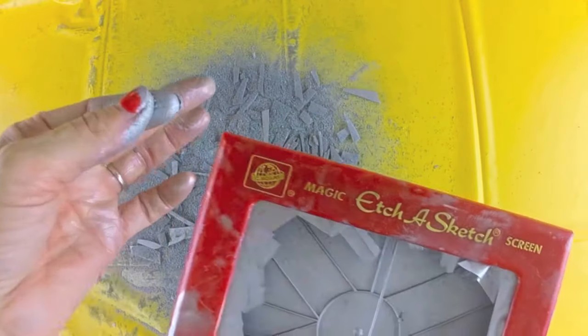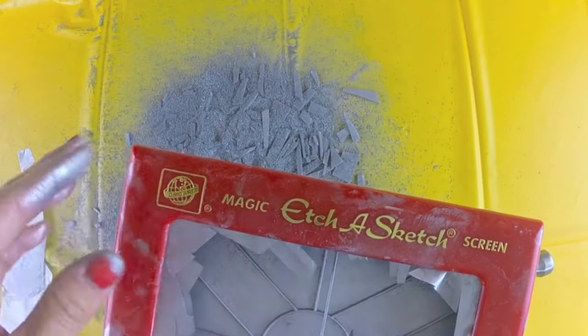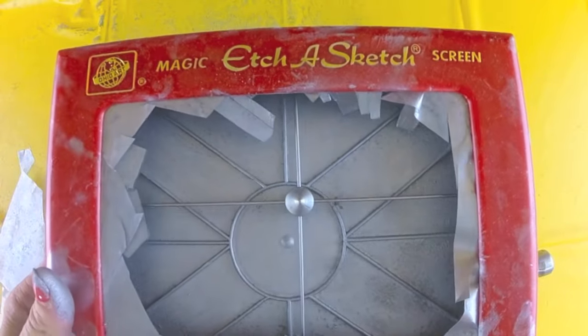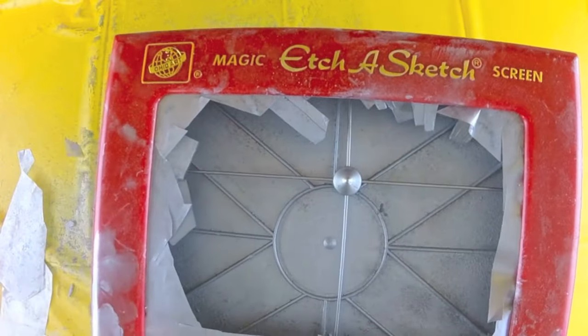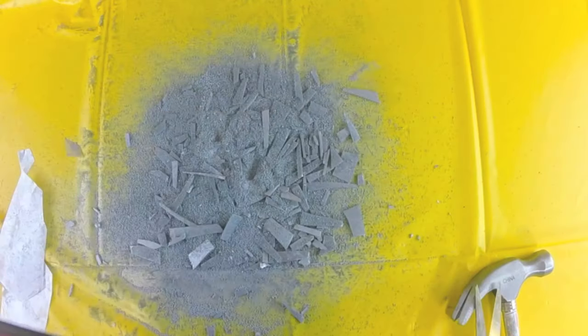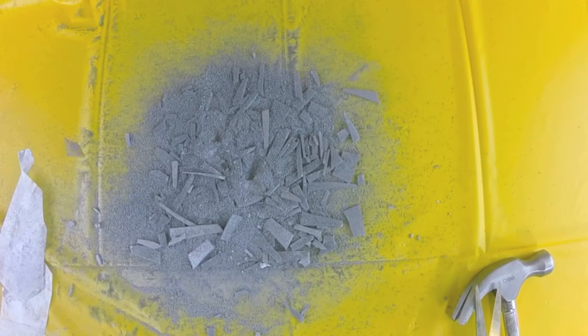This aluminum powder is on the screen. This little piece cuts right through it and creates whatever picture you're drawing. What do you think of that? Pretty ingenious, I think. I think it's a pretty smart little invention.